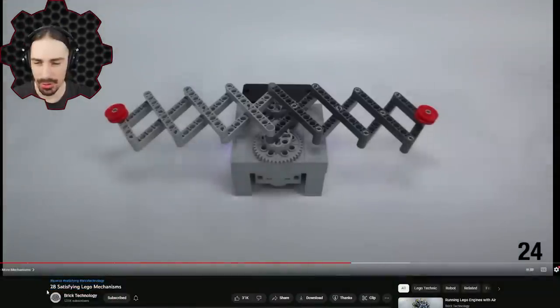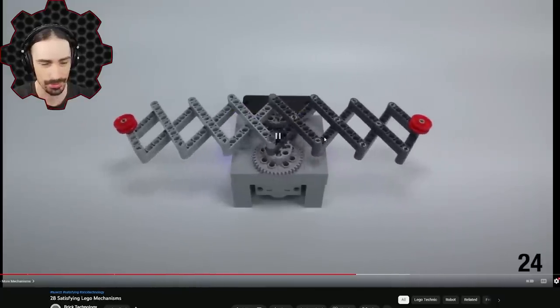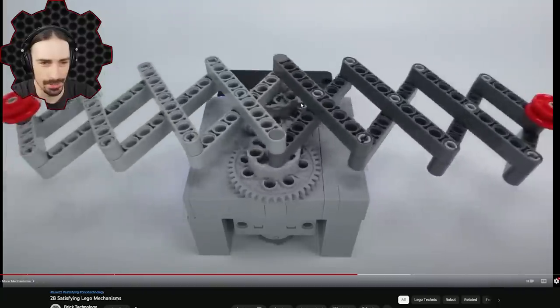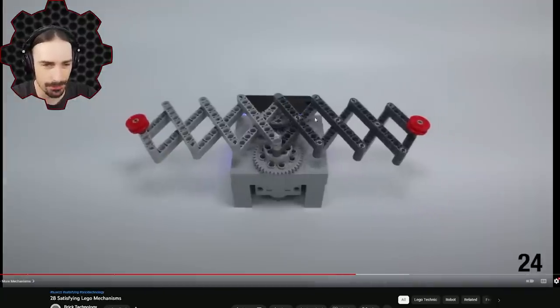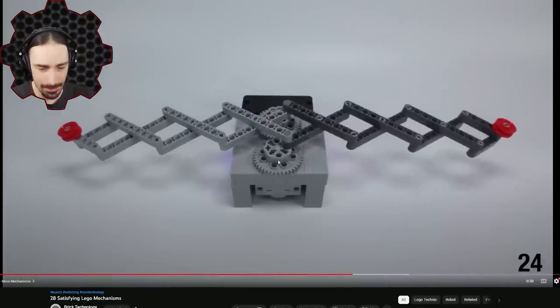So this video right here, 28 satisfying Lego mechanisms by Brick Technology. We're just going to be focusing on one of them for this video, which is this one right here. As you can see, there are two gears involved, and those gears are attached to a kind of accordion style spring. I'm sure there's an official name for this kind of linkage. All right, so at 25% playback speed, I can analyze it in a bit more detail.